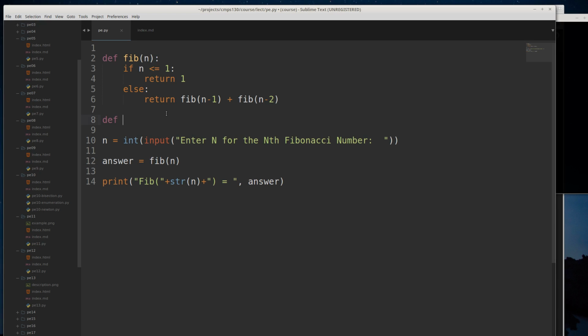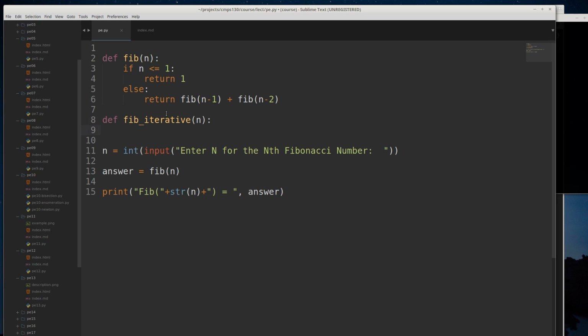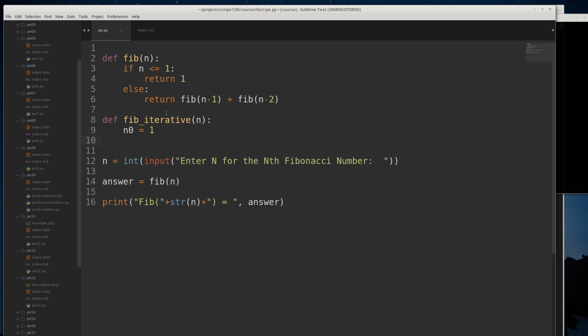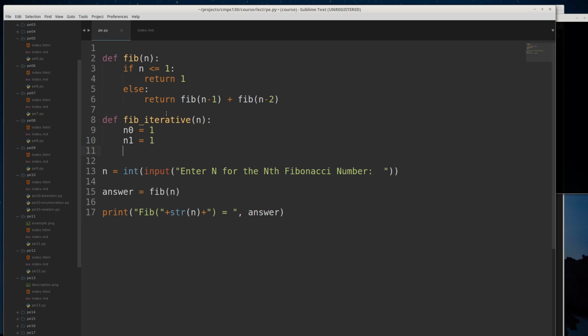We're going to call it fib iterative, and it'll take n as a parameter. And for this, I'm going to remember 2 values. So we know that the first number, n0, is 1. We know that the second number is 1. And now I'm going to create a total, which is going to be an accumulation of my values.